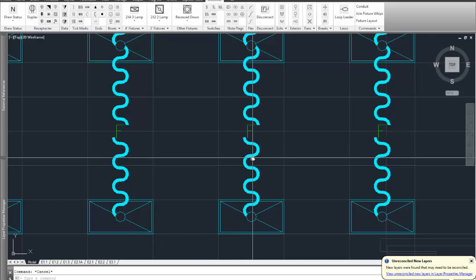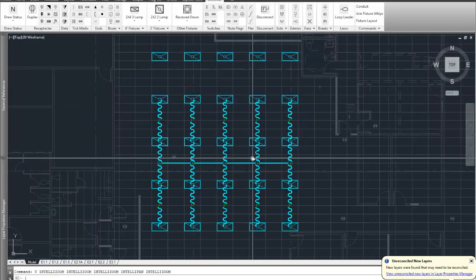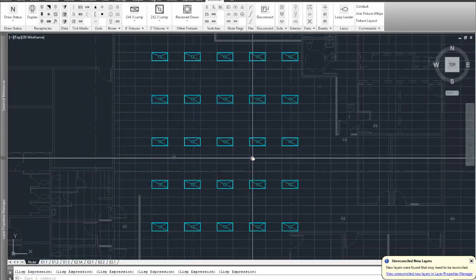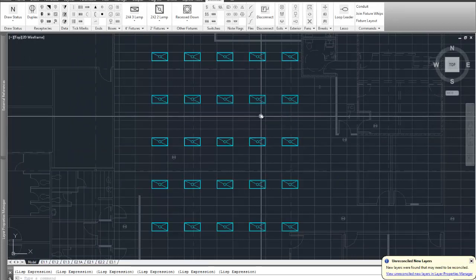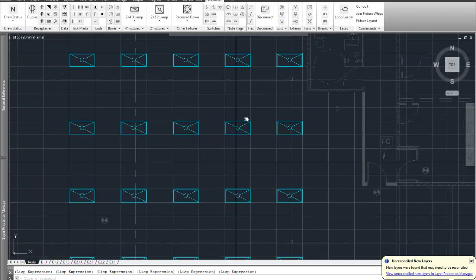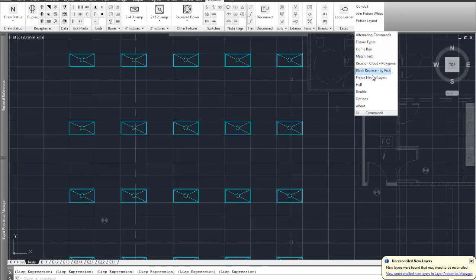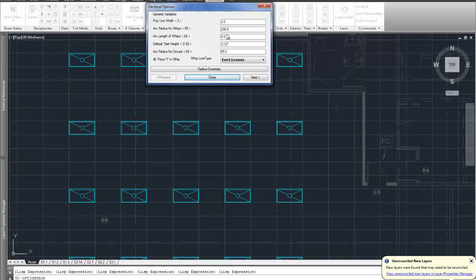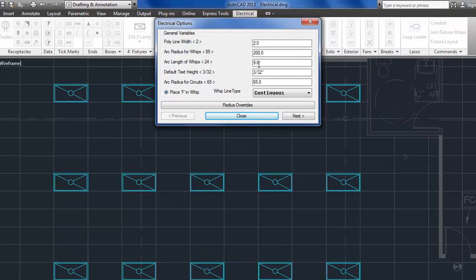And also it occurred to me that there was an error done, and I didn't really explain why or what happened, and for the sake of frequently asked questions, I thought I'd go back into that. So look at the options box, and what I did just now to make that really tight squiggly line was I took the arc length of whips from 24 down to 9, and I took the radius for whips from 85 up to 200.